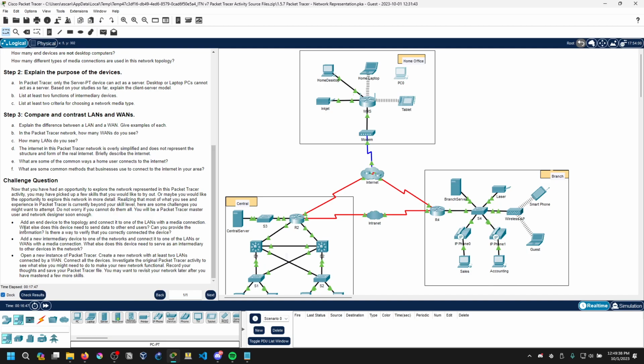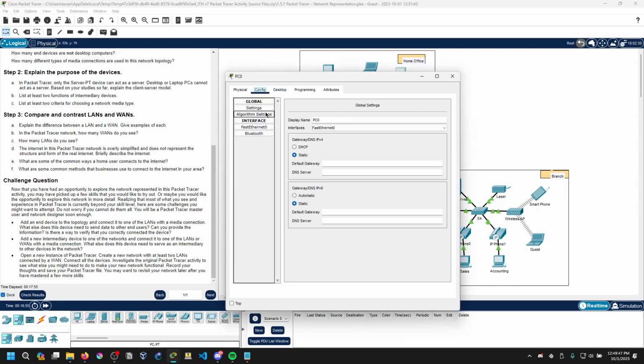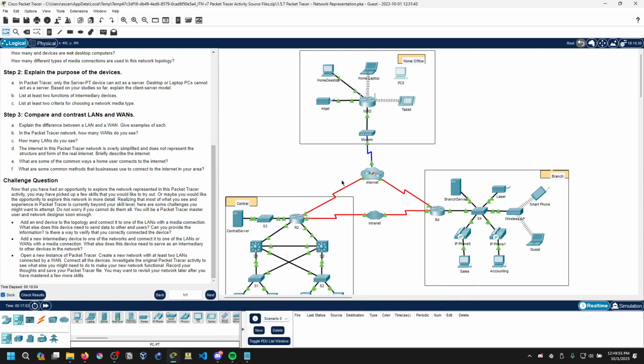What it needs is actually an IP address, but you can do it through DHCP, automatically. We'll just do it automatically with DHCP. And then we'll just connect it through a copper cable. Here, Ethernet and Fast Ethernet.